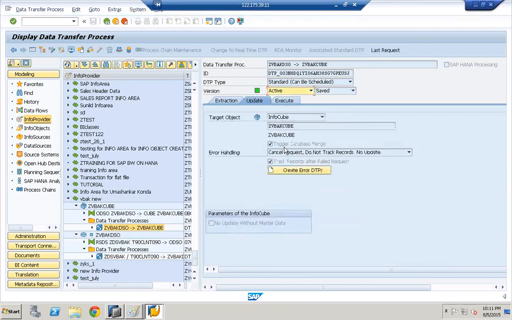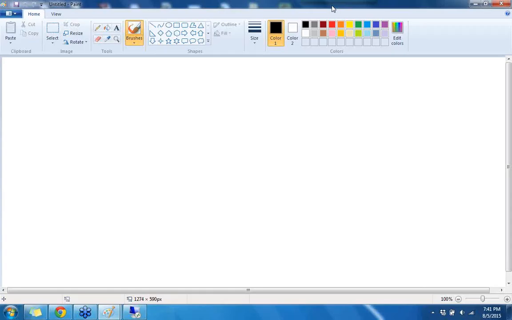So here you see trigger database merge. This trigger database merge is nothing but the smart merge that is executed at the application layer. Auto and hard are executed at the database layer, and smart is on the application layer.